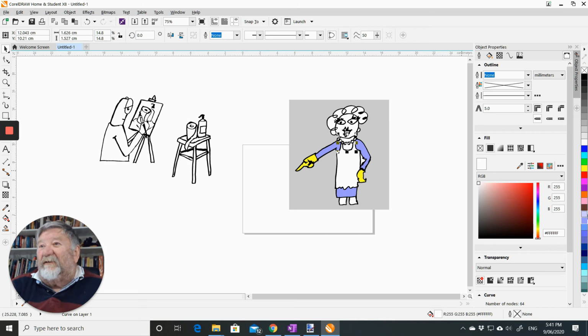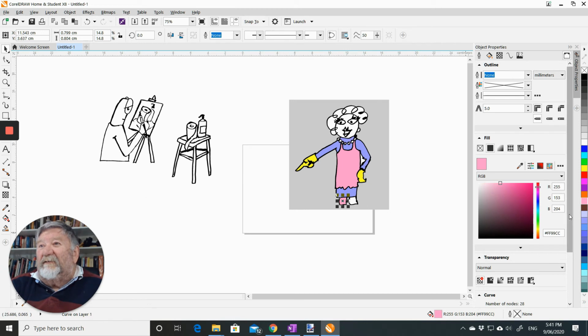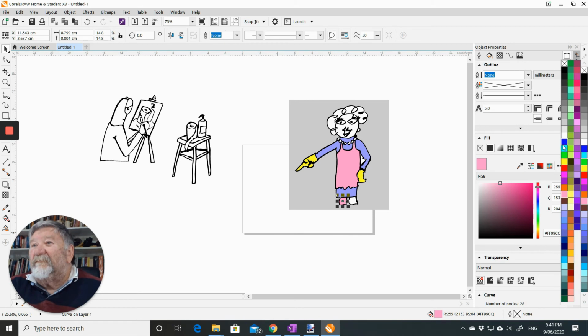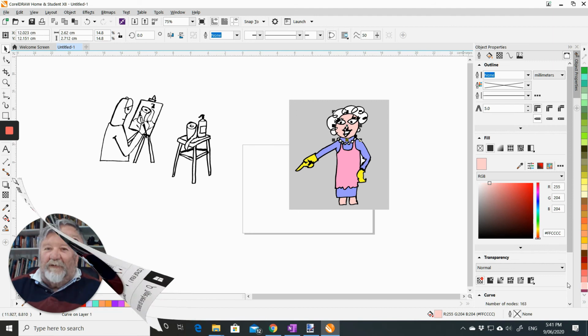And she has no colour sense, so I'm going to draw her apron pink. And we can start putting the skin colour now. It's not such a good skin colour. It's probably better. Anyway, I won't bore you with how I set this up. I'll come back later with the finished cartoon.